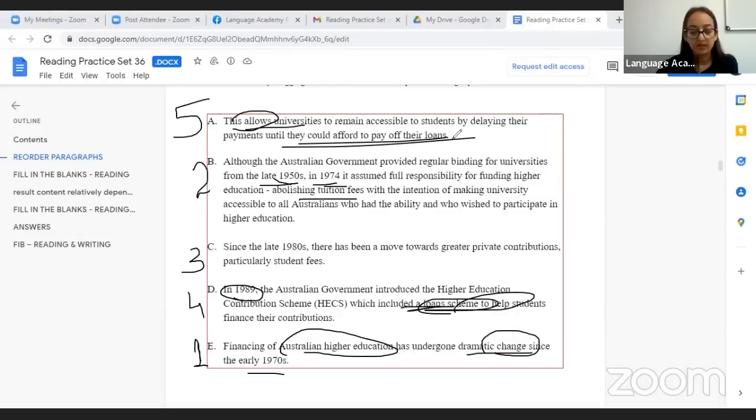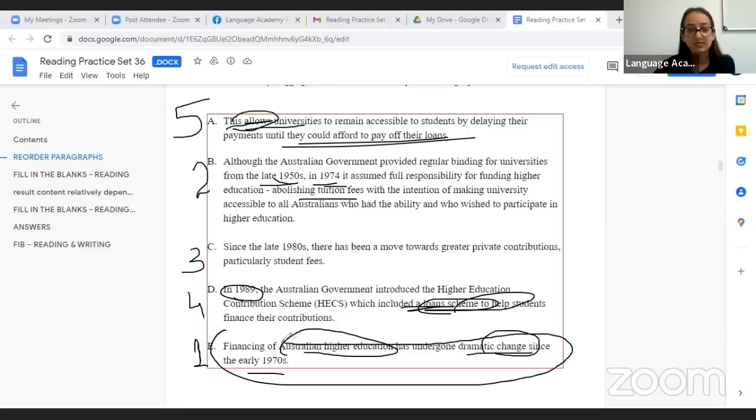Yes, Harpreet, right. So that's what I said. A timeline rule was being followed. You have to find the general statement first, and then the timeline. Why can't A come at number 2? What is A explaining to us? This allows. And what is happening in E that can allow the changes? Is there anything happening in E? E just tells us there was a change. Which change?